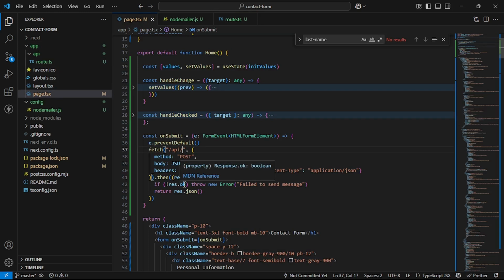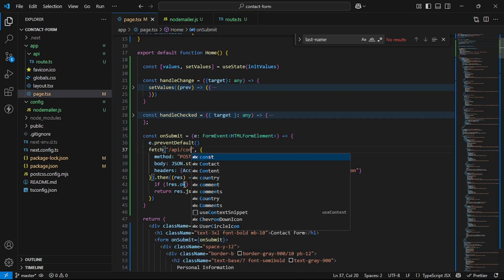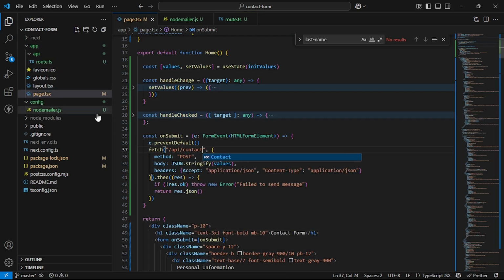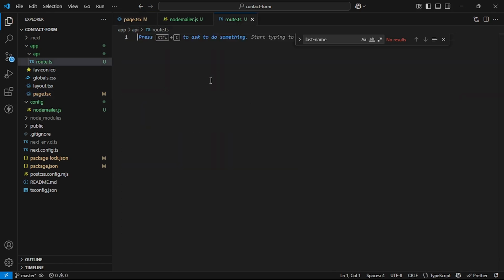So if in your case your page is /contact, then you need to create an extra folder here called contact, and then your route.ts will be inside. So I'll just go ahead and delete this and come back to route.ts, and I'm just going to create a POST function.